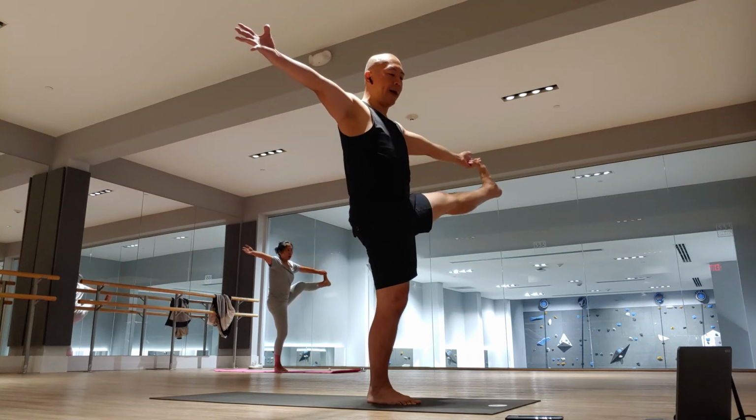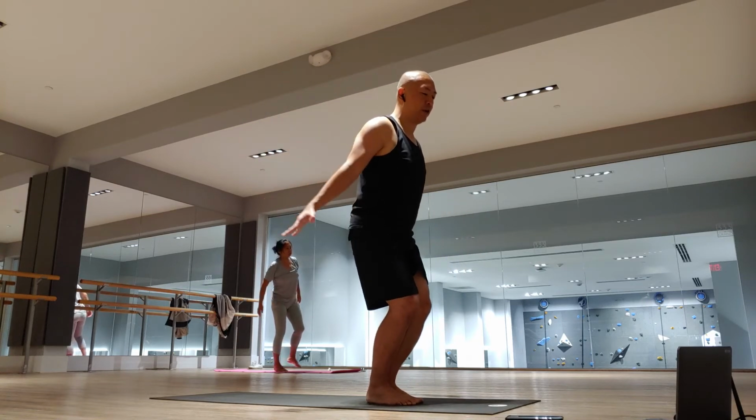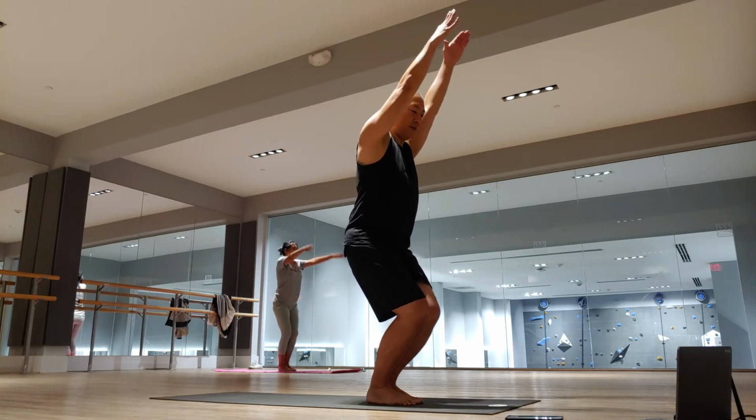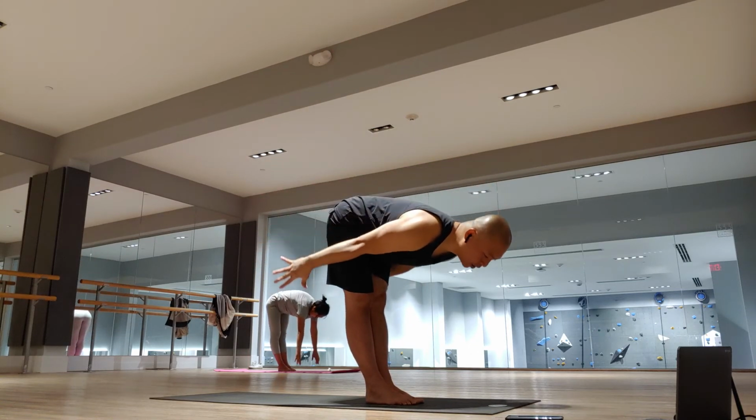All right, let's square it back. Reach your left leg back forward. Bend your left knee. Step it down to the floor. Bend your knees, chair. Exhale, lengthen, dive forward. We're going to come right back up and go to the other side.